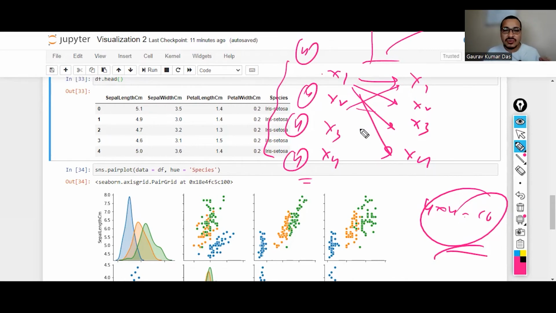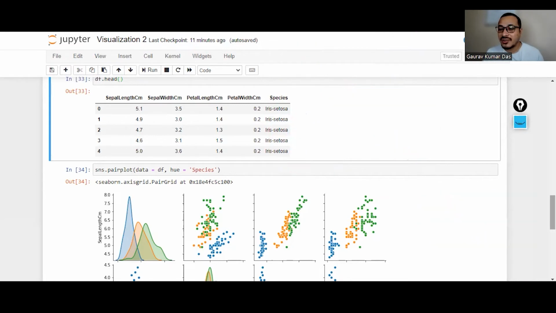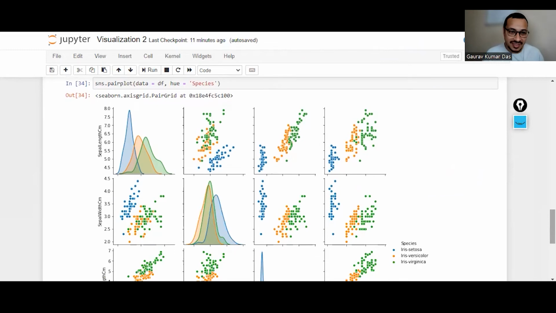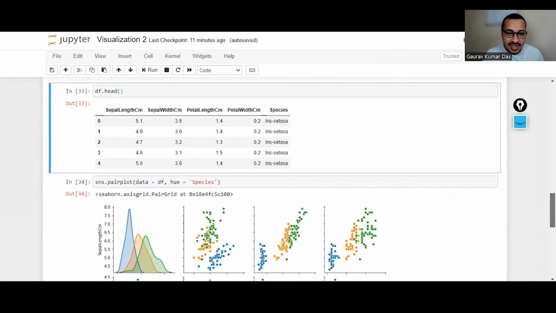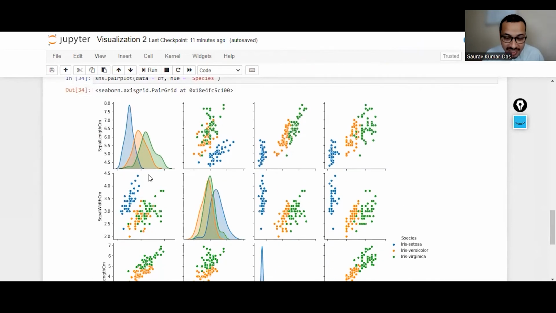So what does the machine do instead? It will simply give you the distribution of x1, a univariate analysis. So across the diagonal, you will see all the univariate analysis of the individual columns, all the distribution plots of the individual columns, because there is no point in plotting one column against itself, right? So sepal length on the row wise, you can see here, and below if you go, this is sepal length, right? Which means that on the y-axis, we have sepal length, x-axis may be sepal length here. So there is no point in plotting it.